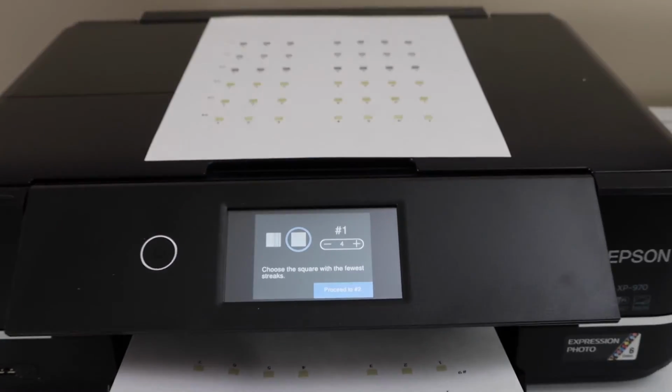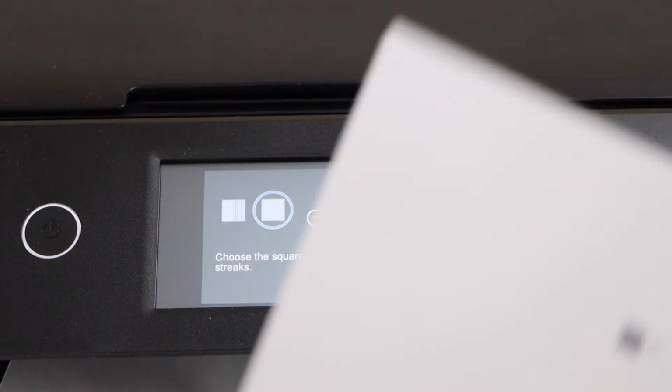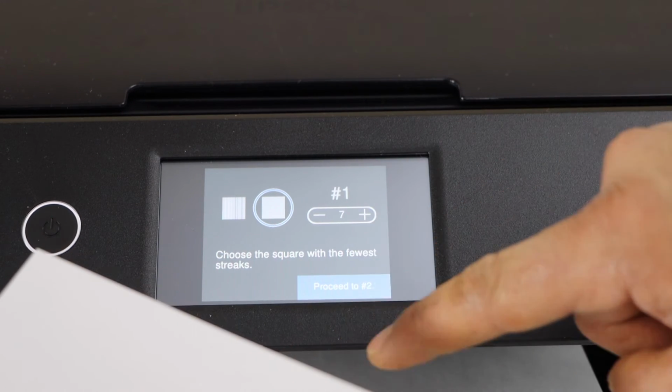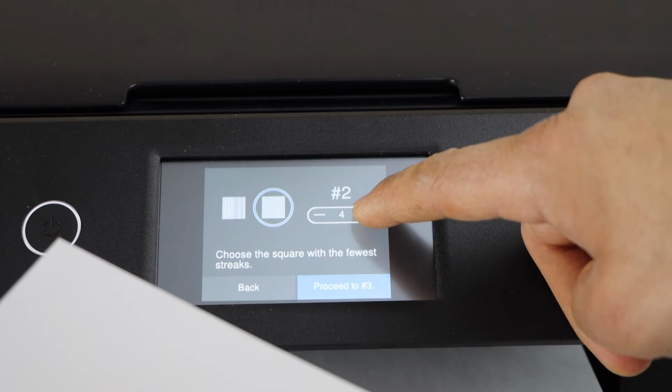Go to the printer display panel. You have to select the box with the least number of lines or without lines. For first we have the option number 7, that is without lines. For the second we have number 6.